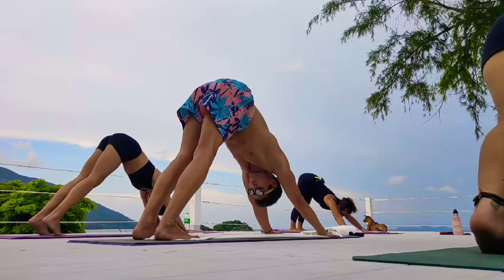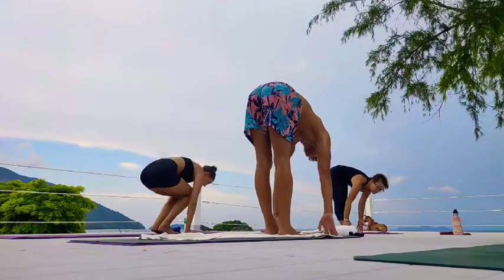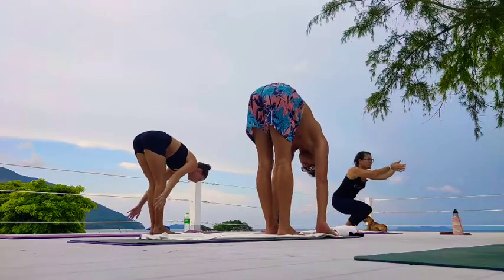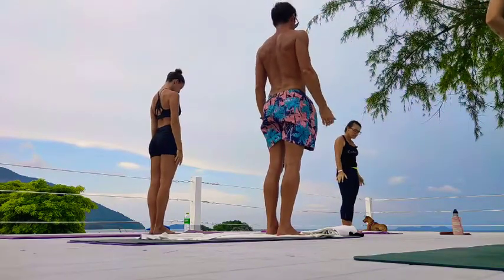Up onto the toes, bend at your knees. With the inhale, either stepping or lightly hopping, top of your mat. Exhale, fold. Inhale, bend the knees, reach the arms up. Exhale, Samastitihi. Take a breath.